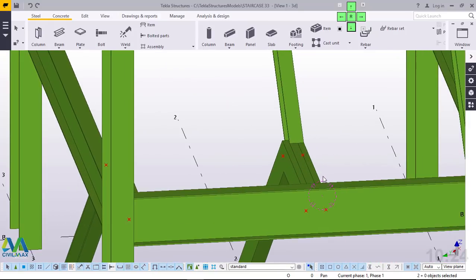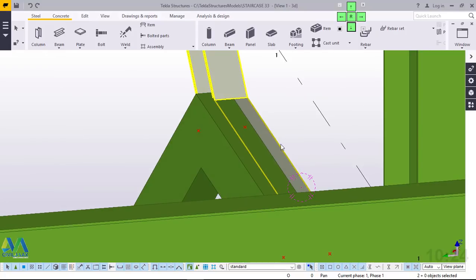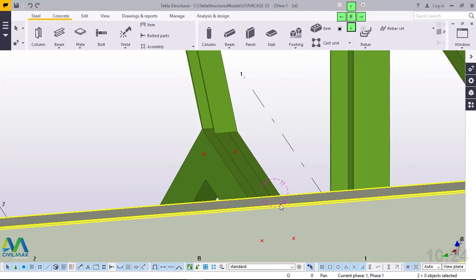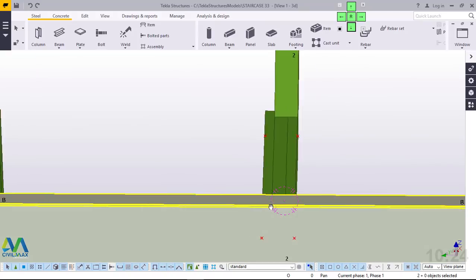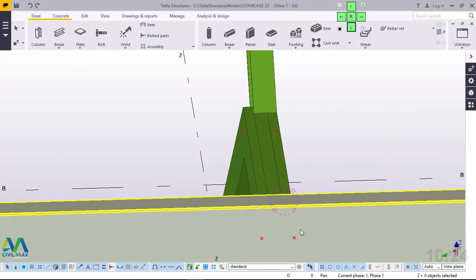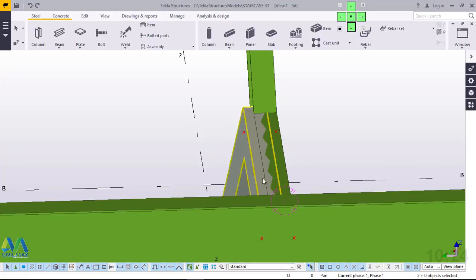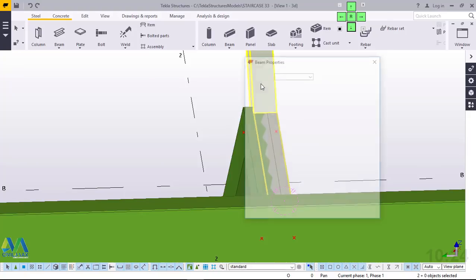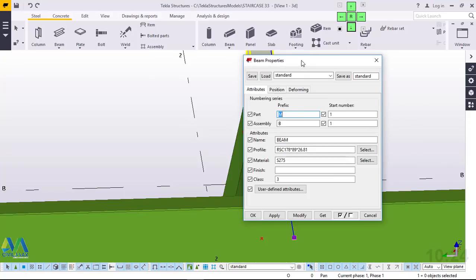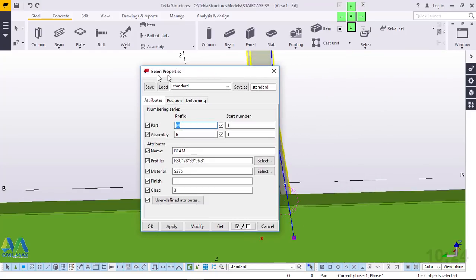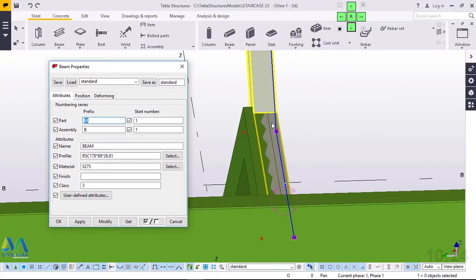If you bring it closer, you'll find that the stringer is clashing with this, meaning it has not positioned itself in the right position allocated for itself. Now if you turn this, you'll find that it is moving more on this side. I'll double click on this stringer, then I'll press the left button on the mouse and drag this dialog box to the side so that I can see this clearly.